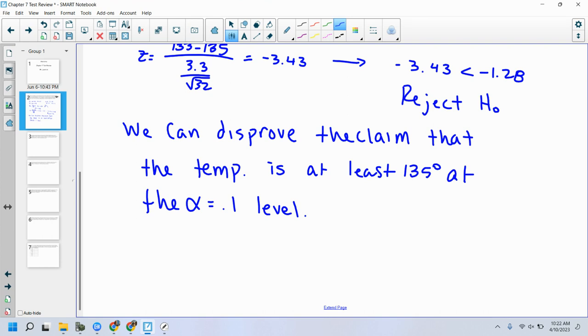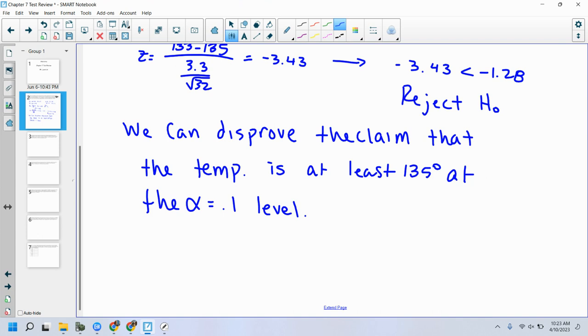And in all honesty, my z-score came out super low, so I probably could have gone with an even stronger statement. This is like 90% confident because I'm using 0.1. Even if I had gone to 95 or 98 or even 99% confident, well, what is 0.01? 0.01 is negative 2.33. Yeah, I could have gone way further. I could have gone way stronger and been 99% confident. But I was only asked to do it at the 0.1 level. Questions about that?